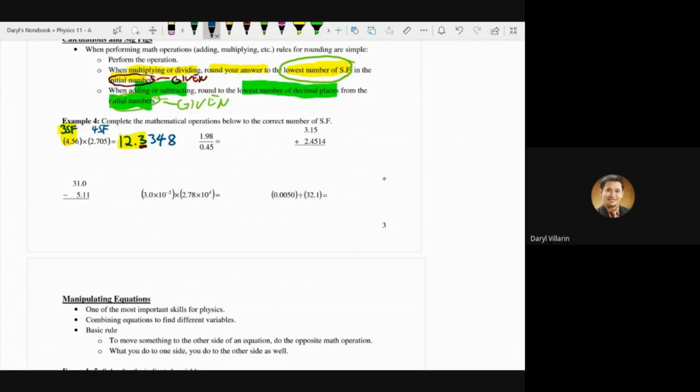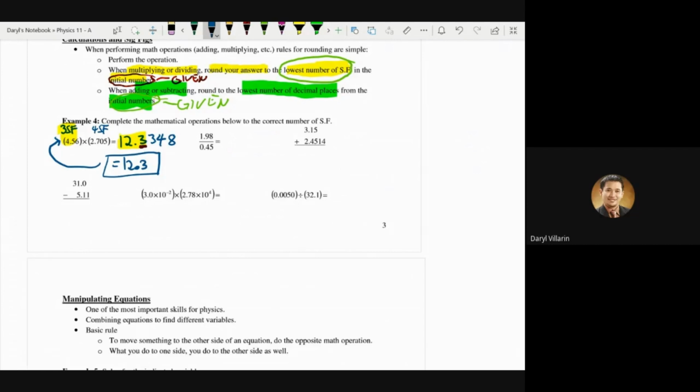So in this case, we cut off at tenths, because tenths gives me 3 significant figures. So now I'll be rounding off to tenths of something. It could be tenths of a centimeter, tenths of a kilogram, or tenths of a second. Since the digit after that is 3, instead of 12.33, I will place 12.3. So that's my final answer. My final answer should follow the least number of significant figures.